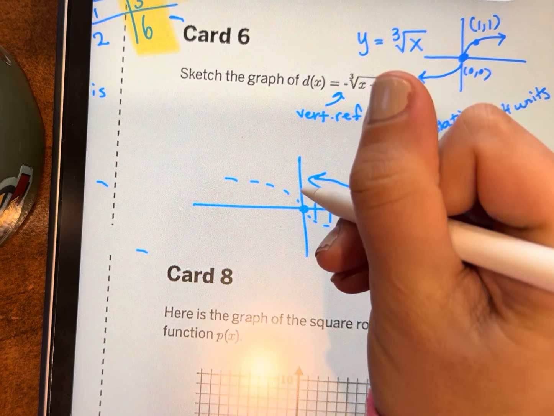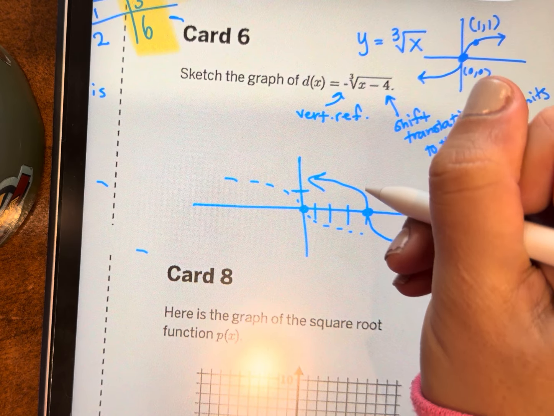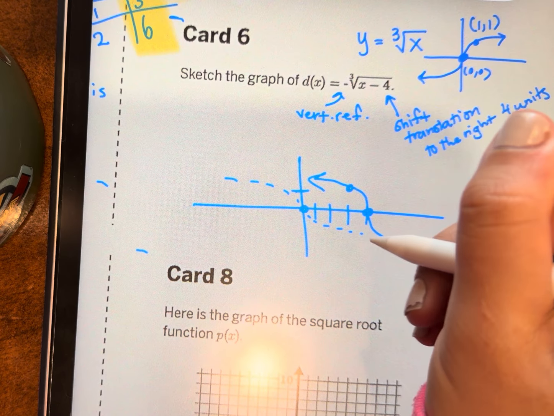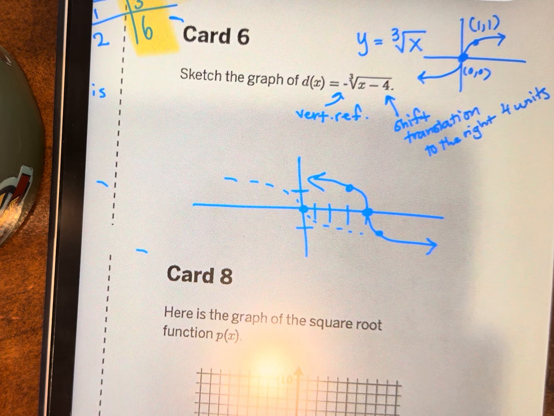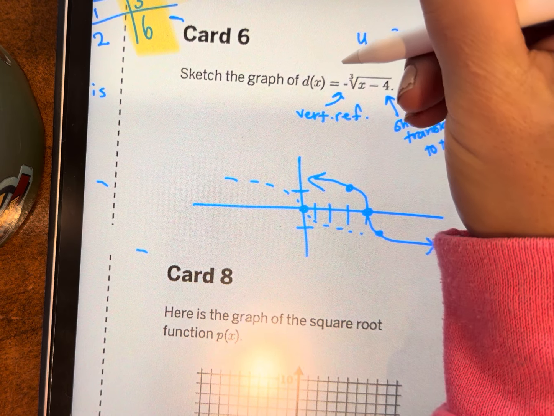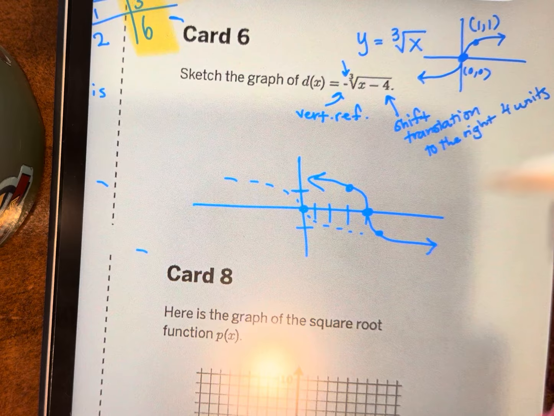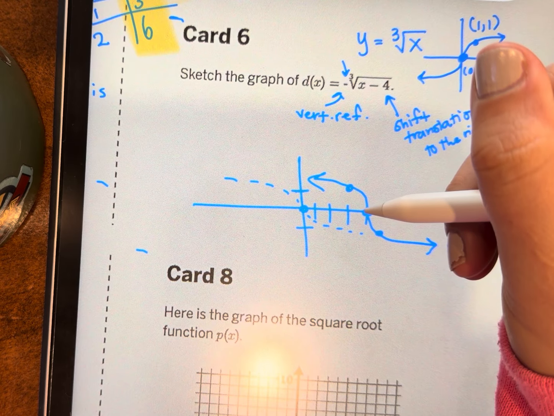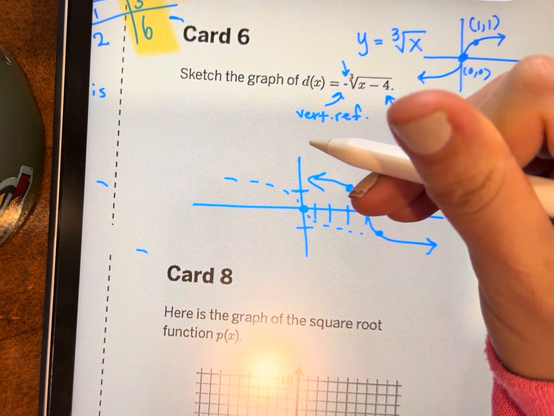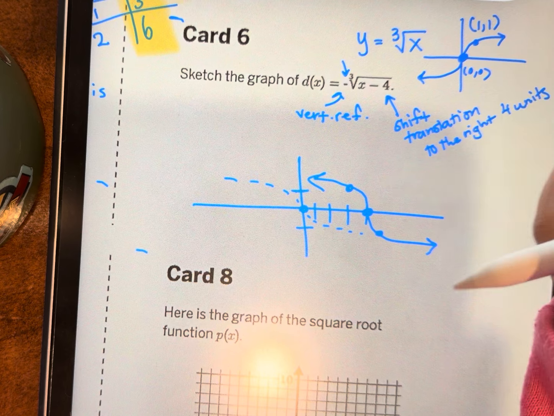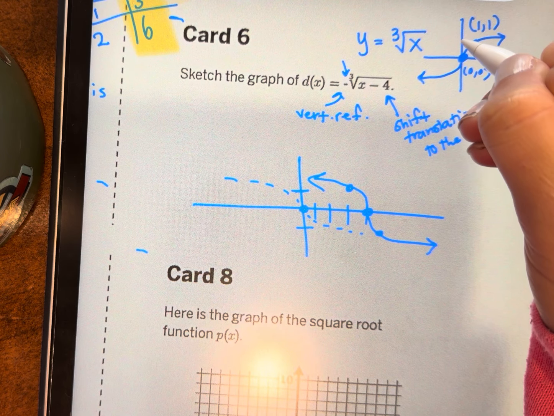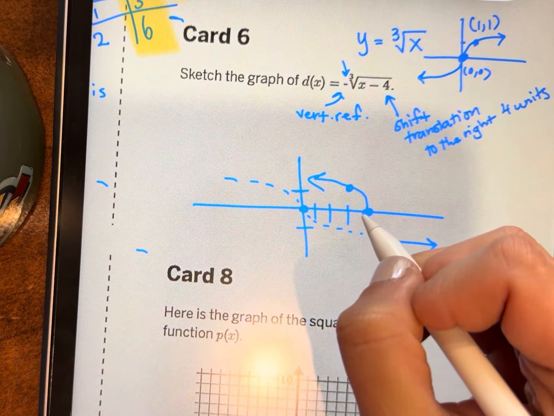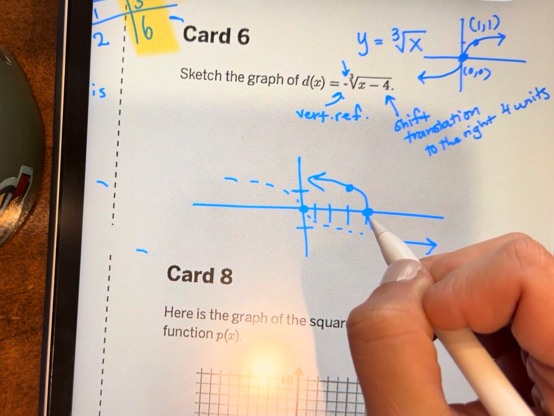Okay. One thing I would look for is that it does an up 1 over 1 kind of a deal. Down 1 over 1 kind of a deal. Because it did not have a scale, no scale. So I should not see it getting shrunk or stretched. So I don't want to see it bigger or smaller than the original. It should be the exact same size. And the original goes up 1 over 1. This one will go up 1 over 1, down 1 over 1.